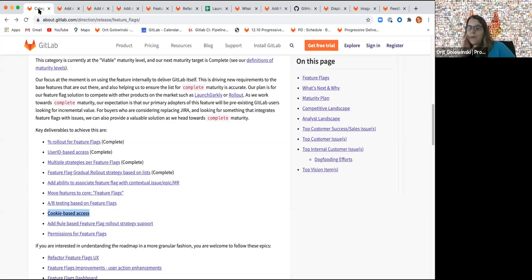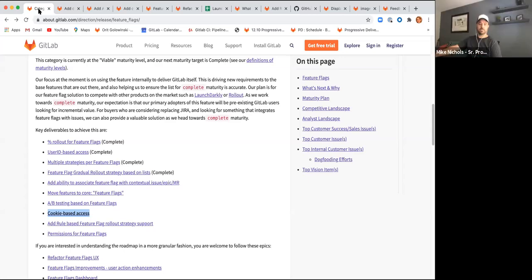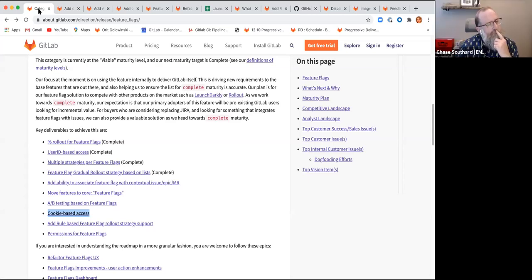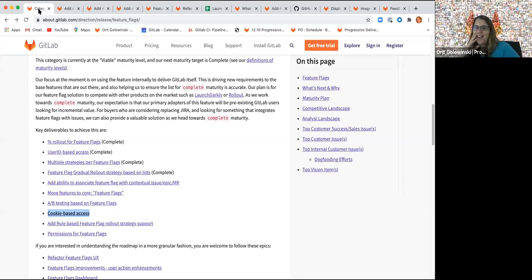We're not against rewriting stuff. We definitely are looking into supporting feature flags at GitLab.com on scale. We need to provide all these different mechanisms. So it's something that we definitely need to discuss and talk about. Chase, you're undecided if you want to ask something.